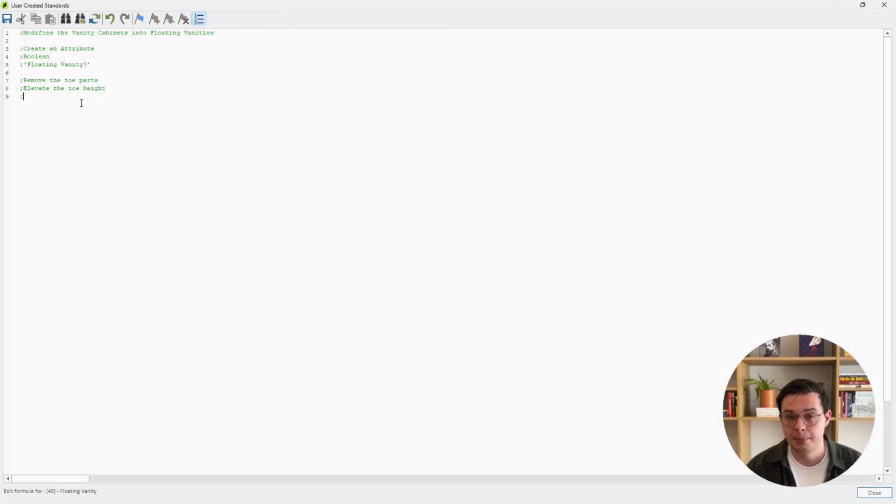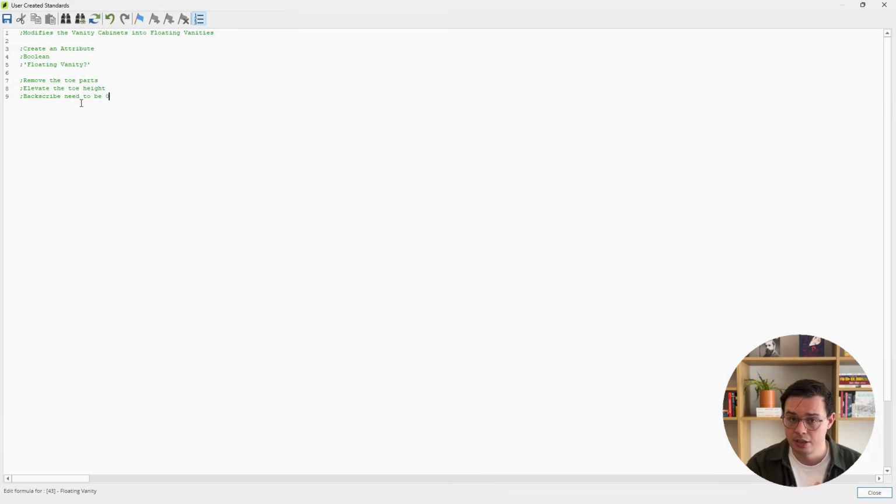And if we have a well-established Cabinet Vision already, it's very possible in our construction methods, we already have a back set up which can work with a floating vanity. Maybe we don't, though. At the moment, in my Cabinet Vision, I don't. So I need to add that. So I'm going to also say back scribe will need to be 0. Maybe I'll just check and make sure that the back settings are correct when we get to that point. So I think that's pretty good for now. That's a pretty basic floating vanity. There might be more you want to add in, but we'll talk a little bit about that later.